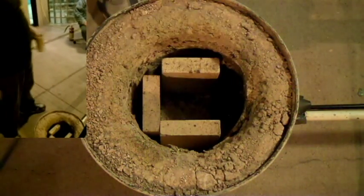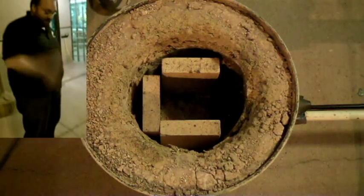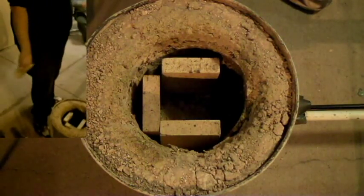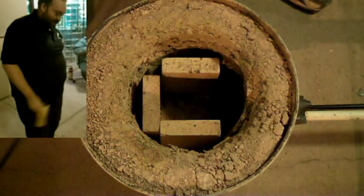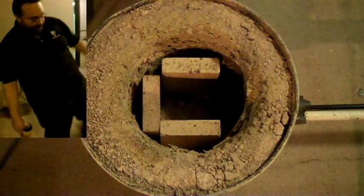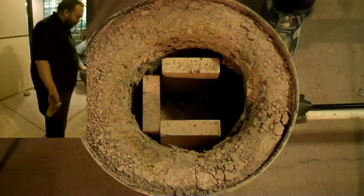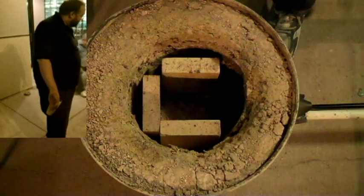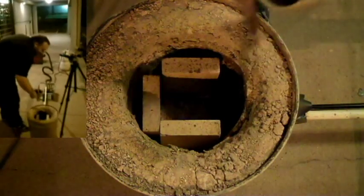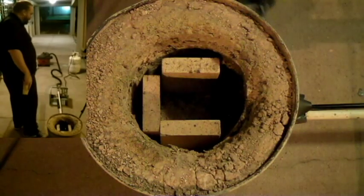We started with this crucible — this is our very first one. This furnace is fired with liquid propane; our last furnace was fired with charcoal. The important part is that you have liquid propane and a little bit of forced air. Right now we are using a weed burner from Lowe's, and next to that is a pipe hooked up to a stock bag below. The propane goes in here, forced air provides combustion, and we tune it so it gets nice and hot inside.